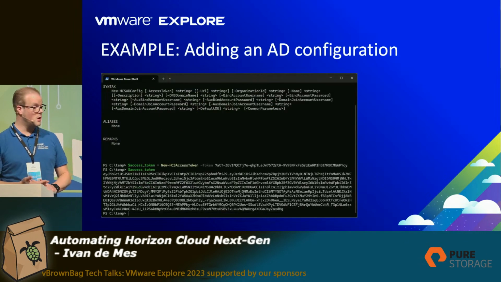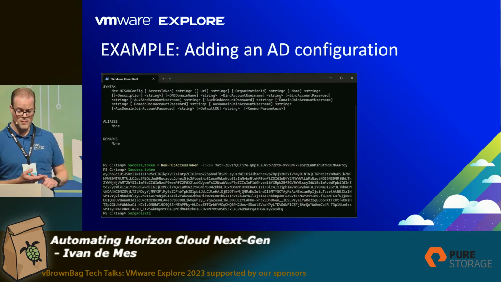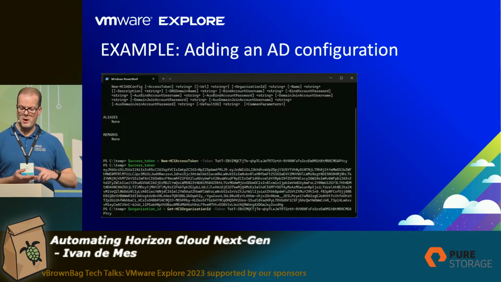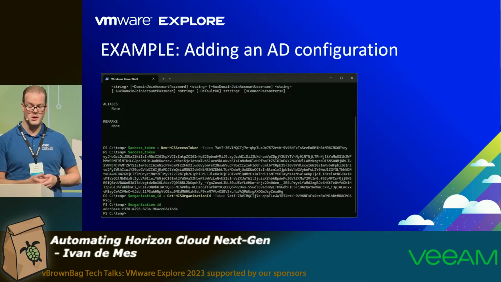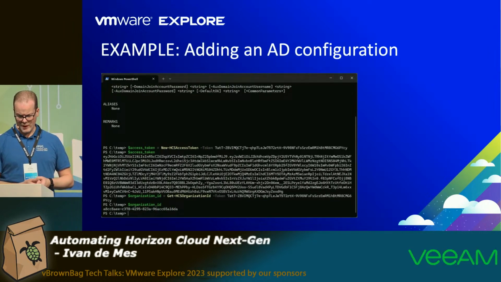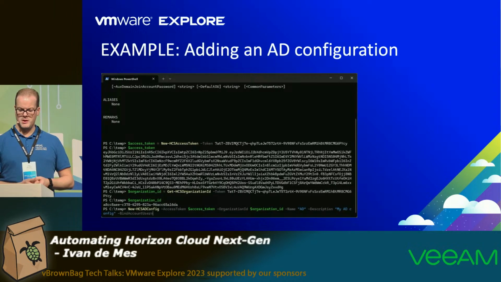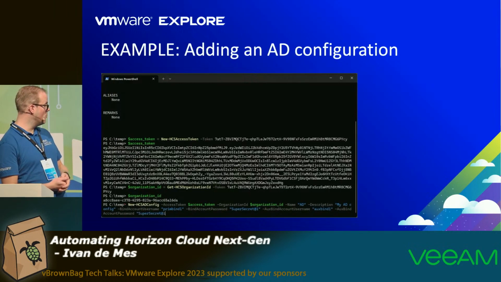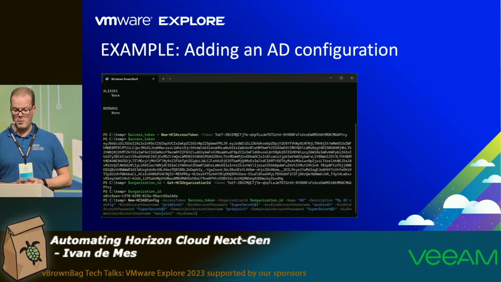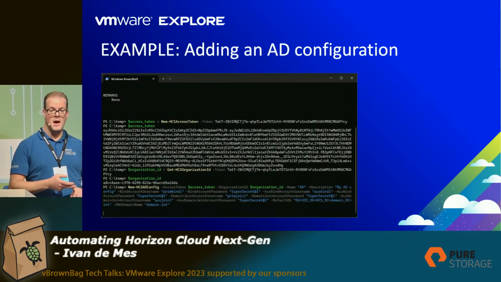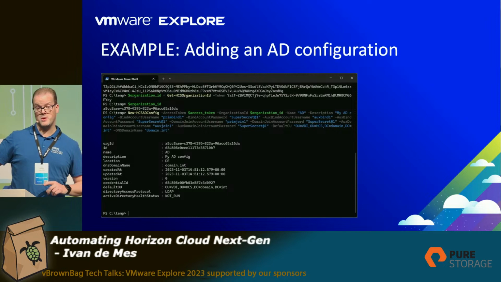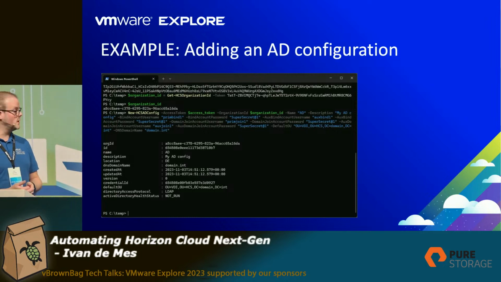So we will create that access token, using the PowerShell commandlet for that. And we do the same thing for the organization ID. And once we have that in place, it's as simple as executing a PowerShell commandlet in which we specify the access token, the organization ID, and the required parameters for configuring our Active Directory configuration.